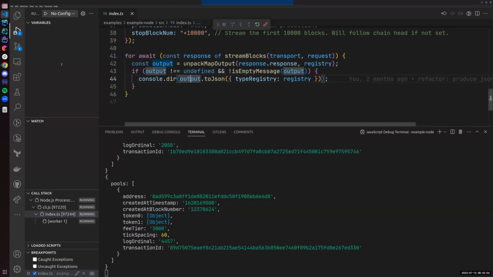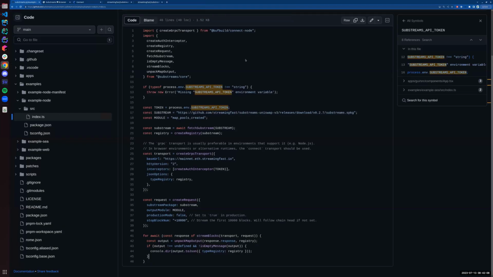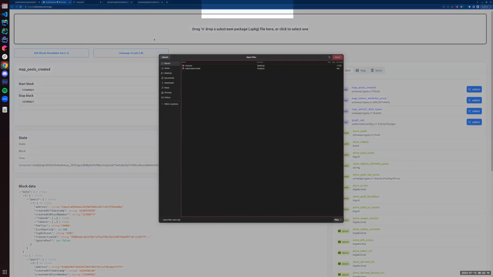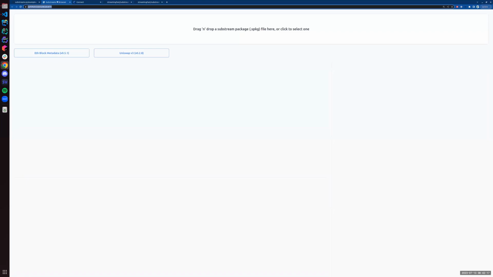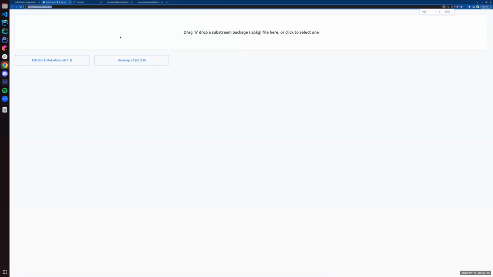There's also a demo, and I'm going to show that app in a second, for how you can use this in the browser. I'm going to share the link in the chat right after. In this web app at substreams.vercel.app, you can also see how this is functional in the browser itself.